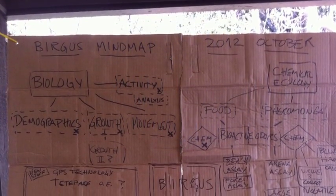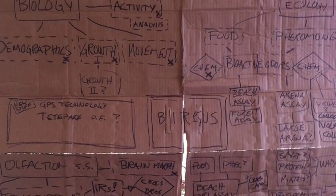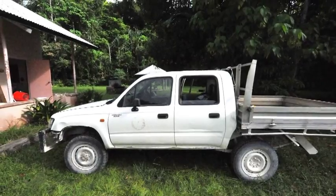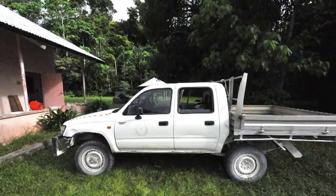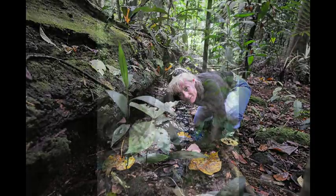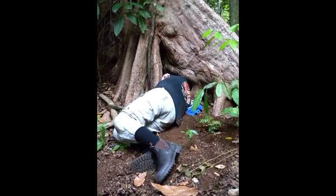The first thing we have to do is plan what we're going to do. Usually we don't have access to any very sophisticated materials — you have to take what you have. Here is an old banana box that has become the background to the whole plan of what we're going to do on the crabs during the coming years. Our vehicles are usually old, beat-up Toyota trucks that we borrow from the national parks or rent locally. We have to move a lot through the rainforest looking for crabs, sometimes crawling into trees. They often hide all day, so you have to be willing to enter the forest in earnest.